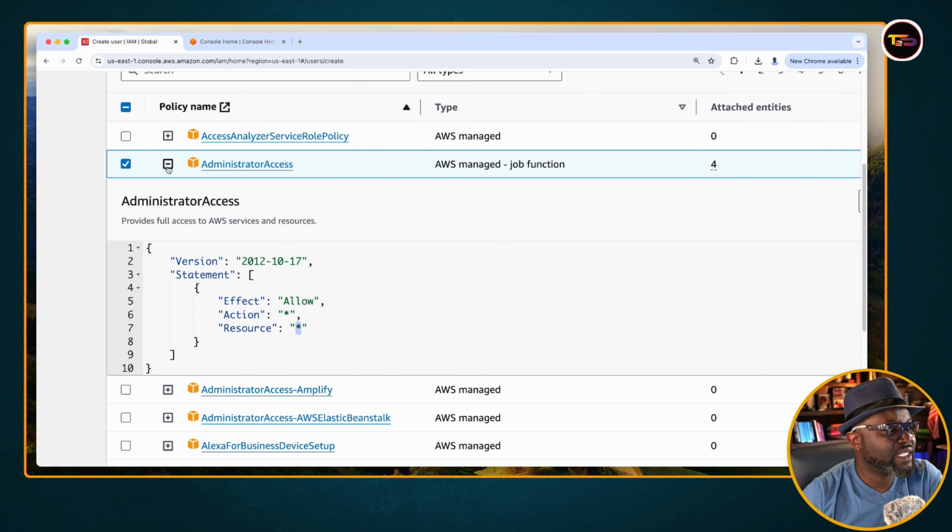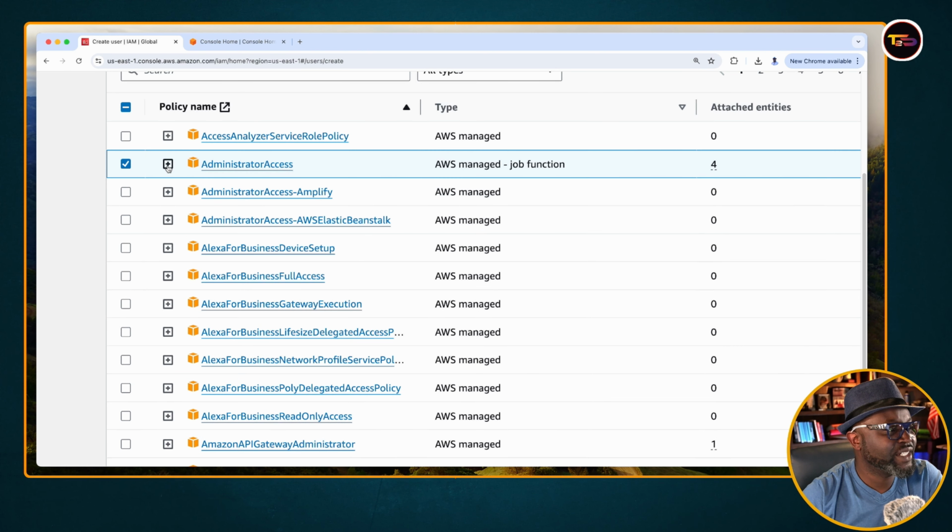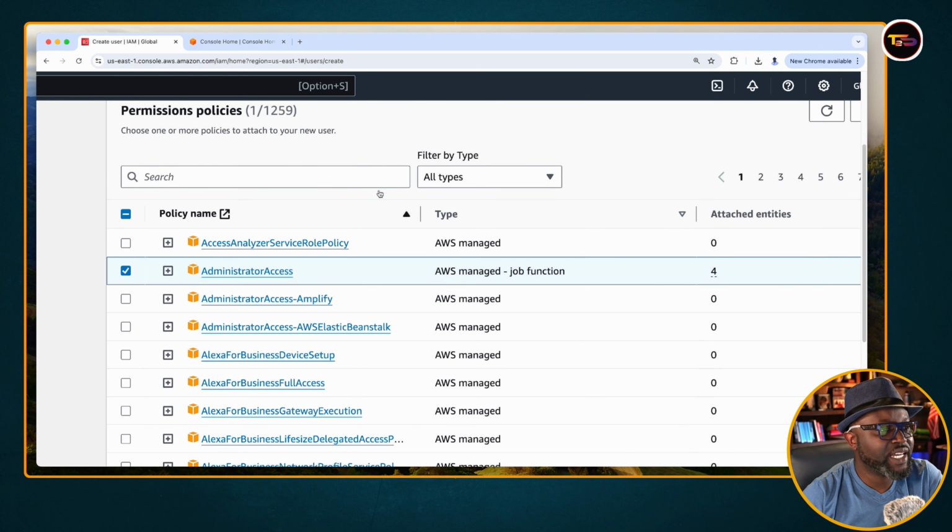You click the minus sign here, so you go back, and this is what we want. But in a real work environment, there'll be limitations. So you never give total access to a user. No, never do that.